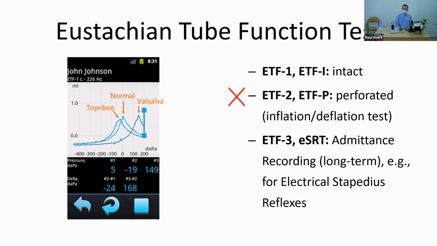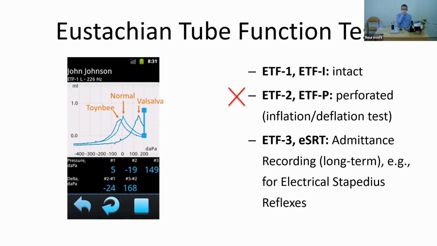What else I would like to comment about is that there are several ETF tests, actually. So the classic one, which I have described, is ETF1, or it's called also ETF-I, which means it is the test to be performed with intact eardrum. But there is also a test called ETF2 or ETF-P for perforated eardrum.